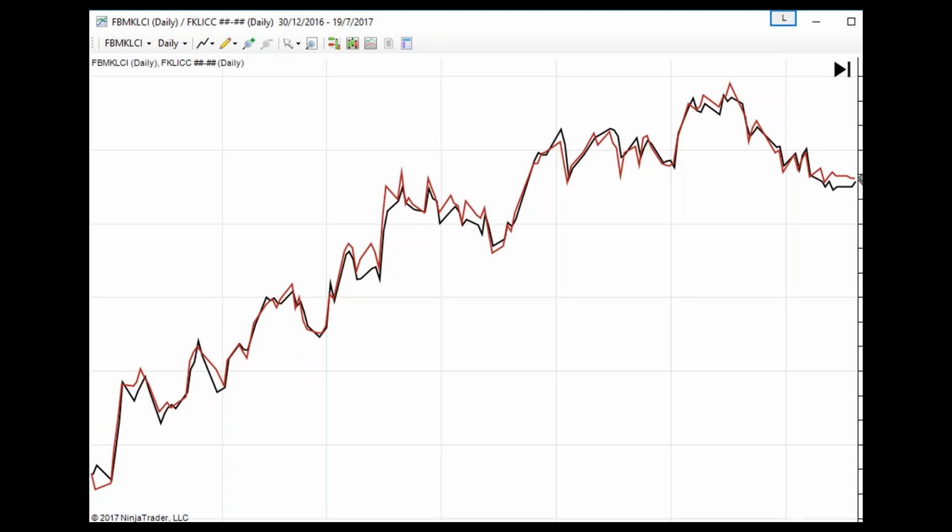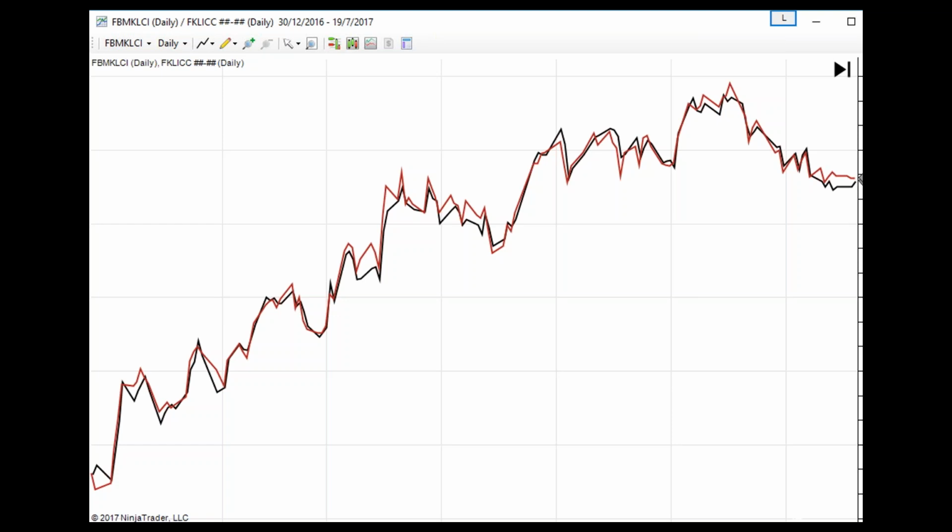Usually, FKLI price tracks in such a way that every end of the month it will go back to the original. If it's higher, then it will come down and meet the cash market. If it's lower, then it will come up and meet the cash market price. So that's how the whole process goes on and on.